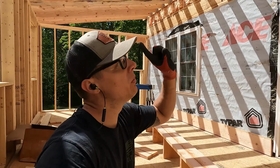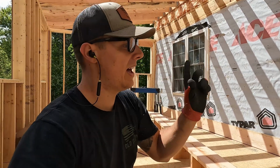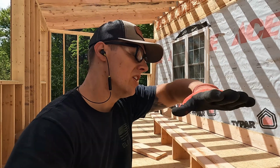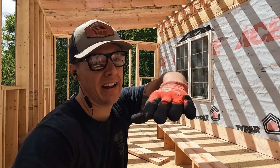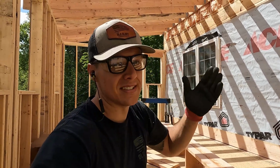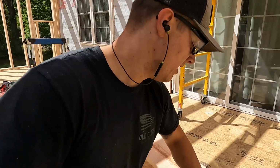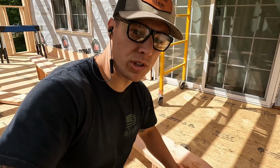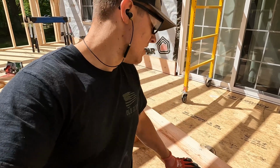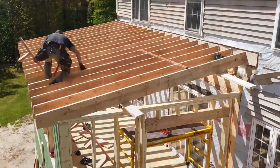It's not going out. And when we do the sheathing for the roof, you're going to make sure you're not just having a sliver of a piece cover that fly rafter. You're going to want that whole piece to extend from the fly rafter all the way onto the main rafters, so it's nice and secure. This will obviously line up on the bottom, and then our subfascia board is going to line up just with the rest of the rafters. There's just no bird's mouth on this. It's the only difference, and we're going to secure some soffit on the bottom of this. So let's get up there and do this.